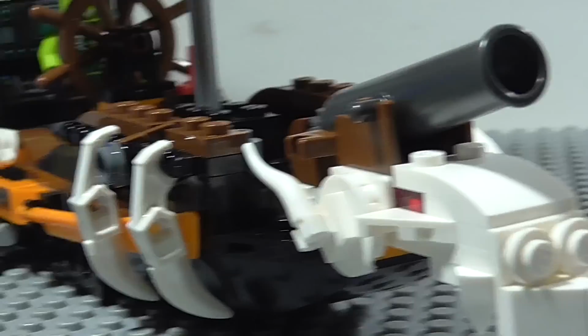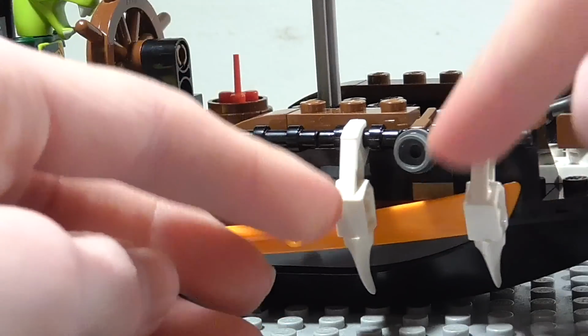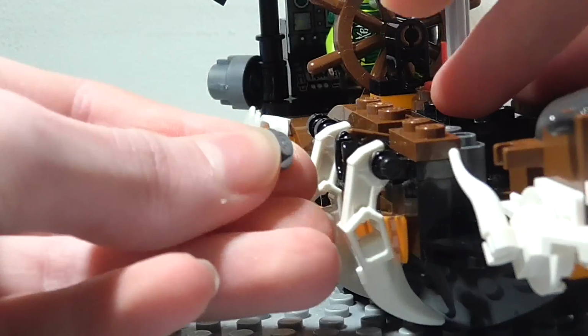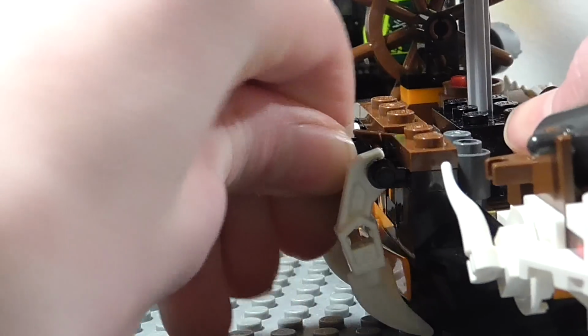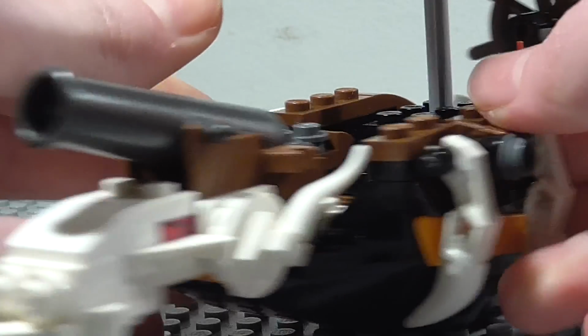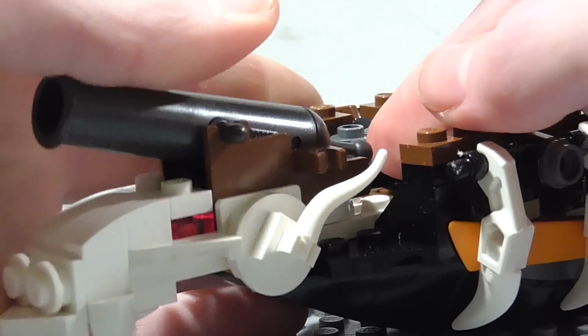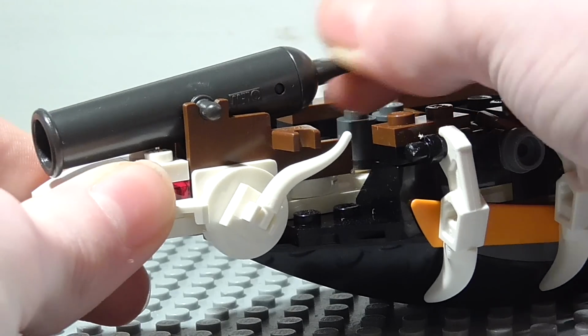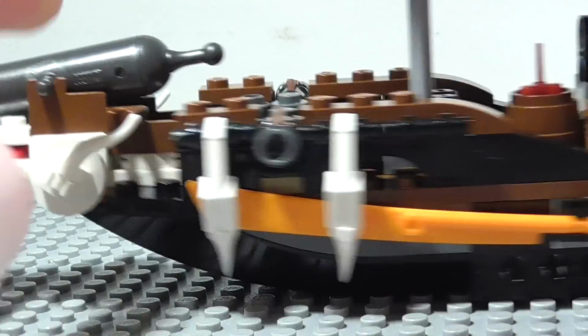And then the ammunition for these stud shooters, which are on the side here between these claws, is right behind the ammunition for the cannons. And the stud shooters do fire really easily, like so. So the stud shooters are pretty cool, but the cannon is mainly there for display, because unless you point it down and go like that, it's hard to shoot it.